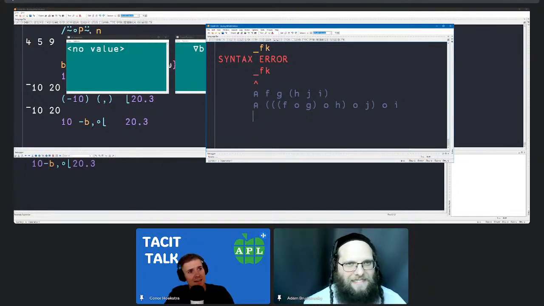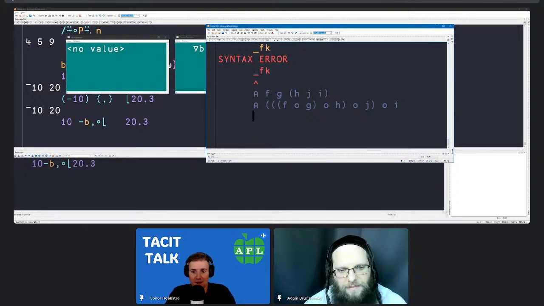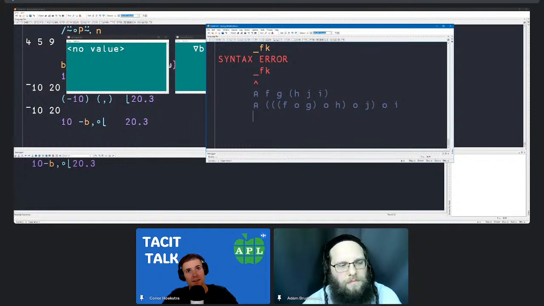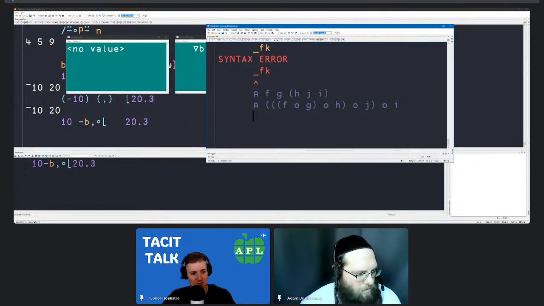I think tacit programming is such an important part of array programming that in the small, I can't imagine it. It would rip away half of the joy and love that I have writing in array languages if I didn't have access to these tools, because they become so baked in, especially the psi combinator. Just the other day, I was writing some conversion function for a chess problem, and you needed to convert a string that represented a chess position, like A8 or C4. And you can build up that expression in like 6 or 7 characters or something.